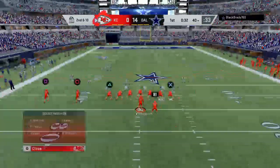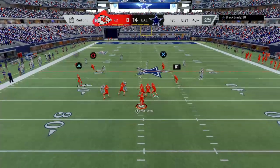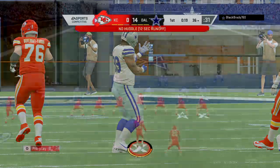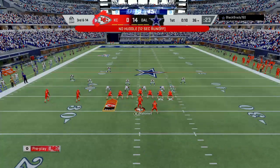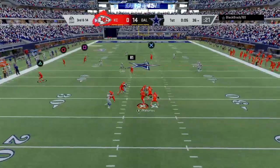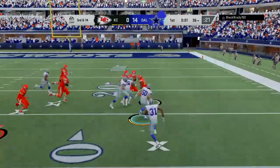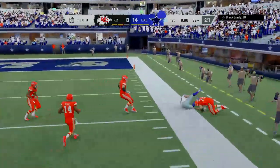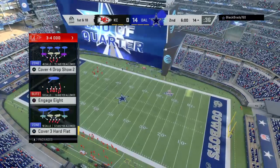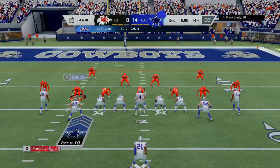So 2nd down and 10. Once again, they'll go from the 40. Here's Mahomes to throw. And he will go down. A Cowboys sack. Antoine Woods able to drop him for a loss of 4 from his defensive tackle spot. To throw, it's Mahomes. Trying to get it to Williams, but it's intercepted. Picked off by the linebacker, Sean Lee. And they will finally get him, but not until he's all the way down inside the 15-yard line. Start of the 2nd quarter, and it's the Cowboys in possession as they've got it with a 1st and 10.